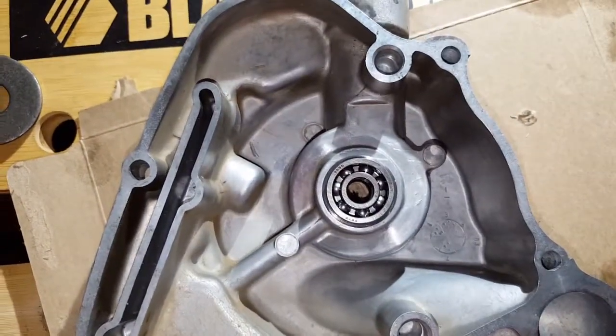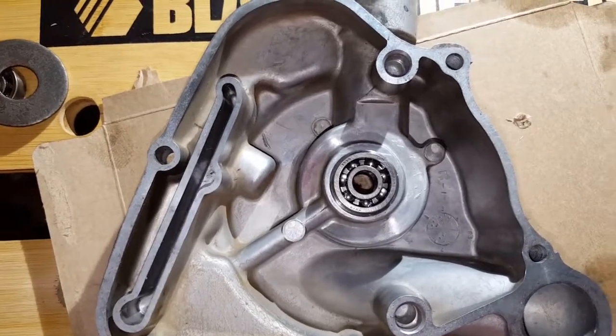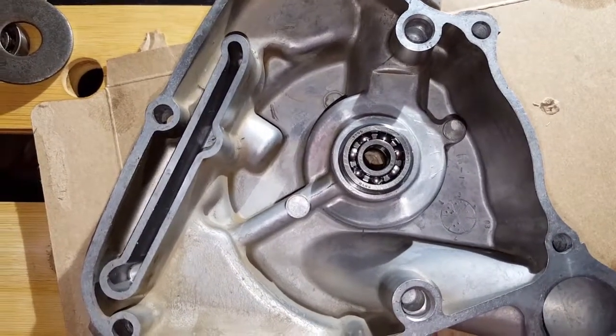Got to check and see if there's any time requirement as far as the Yamaha 4 before we can put it all back on the bike. Well, I've got to put the impeller and all that stuff on, so that's next.